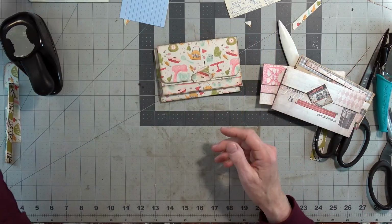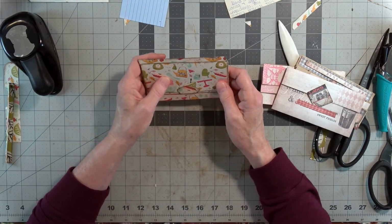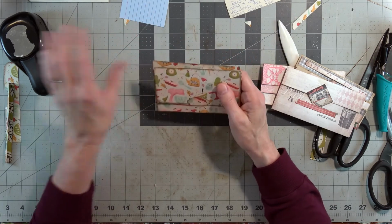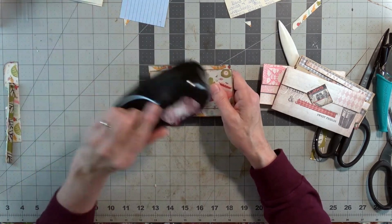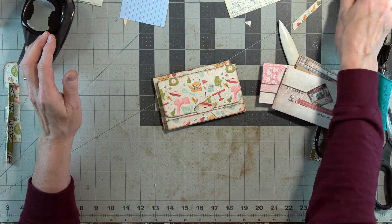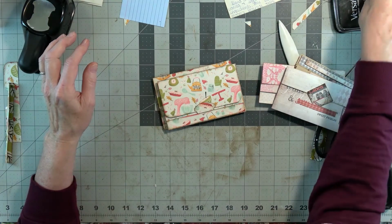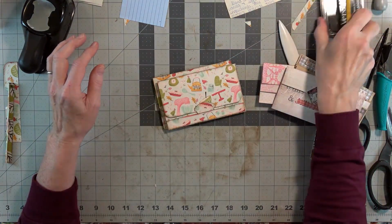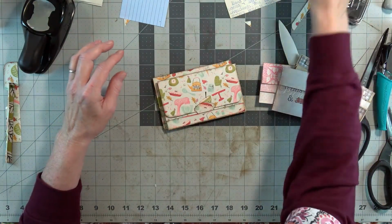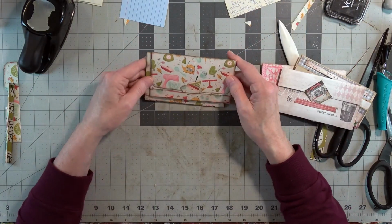But so that's what you'll need for next time. Piece of cardstock and some ephemera, your glue, your scissors. You probably won't need a tab thing next time, but bring along your pencil. You might have to mark something. And your ink, your pencil, and your ink, and your dauber, and your glue. And I guess that's it.